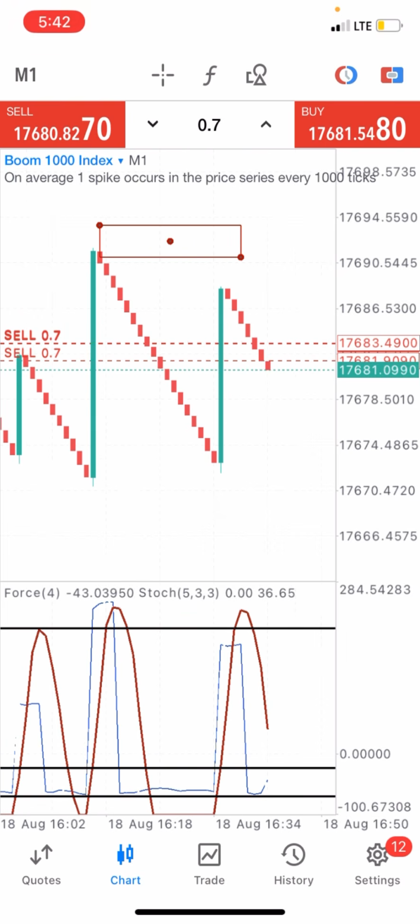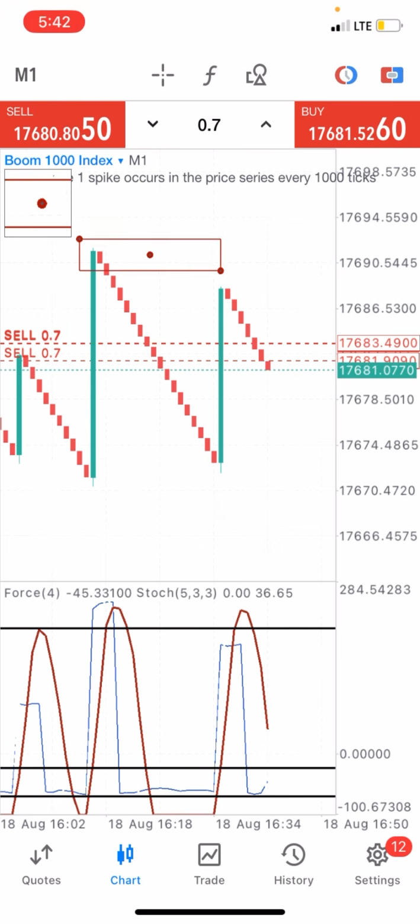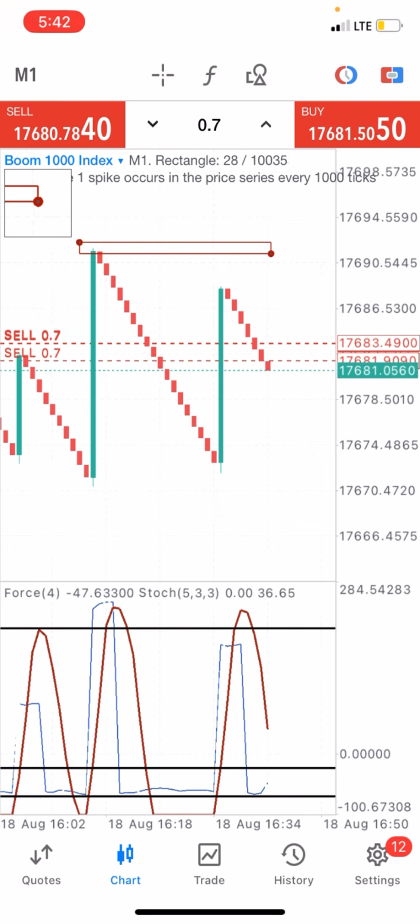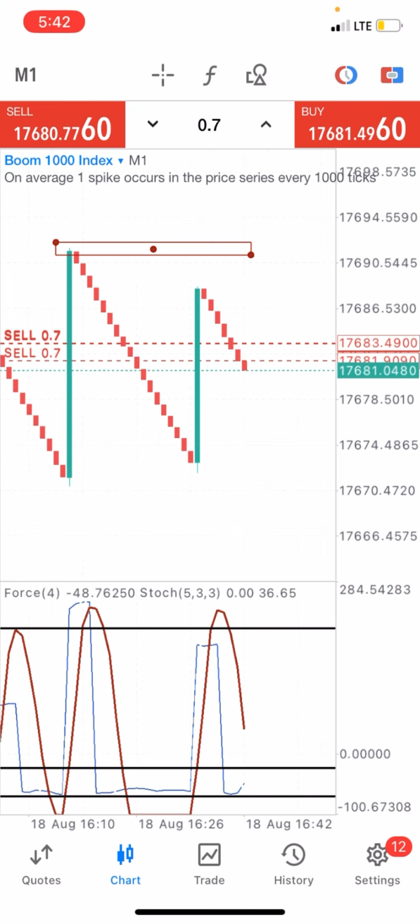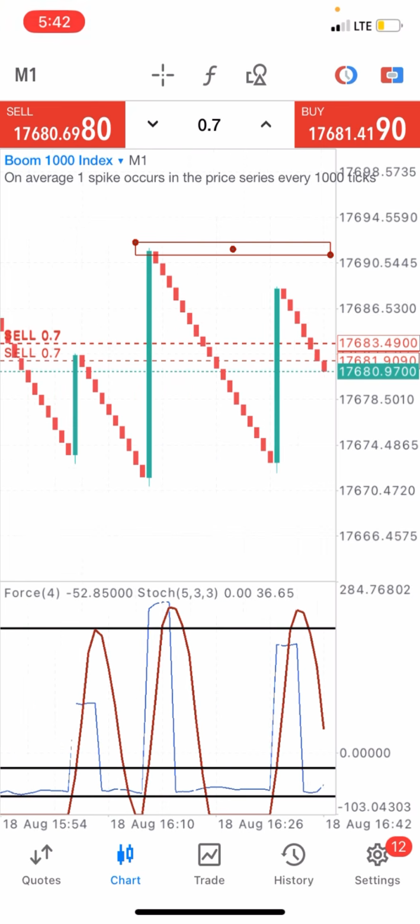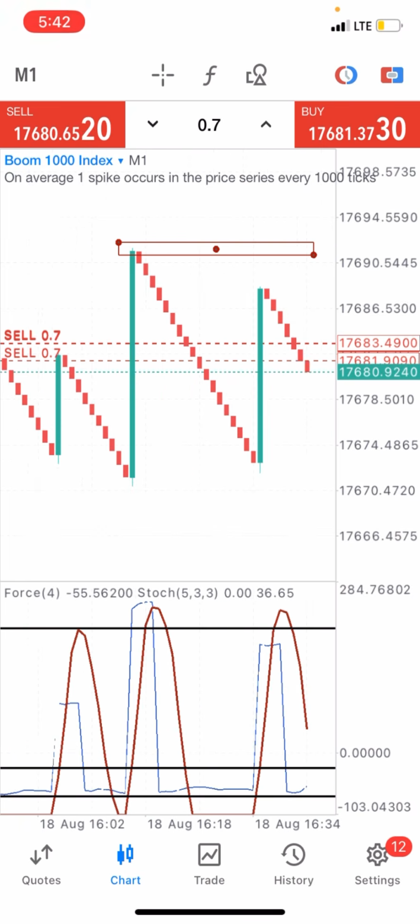Now, it's not every trade that is going to end up in profit. You guys need to understand that losses are inevitable in trading. So there are some trades that will not end up in profit. It doesn't mean that the strategy is not working. It just means that you missed something and you need to look into it and make sure that you correct it in the next trade.